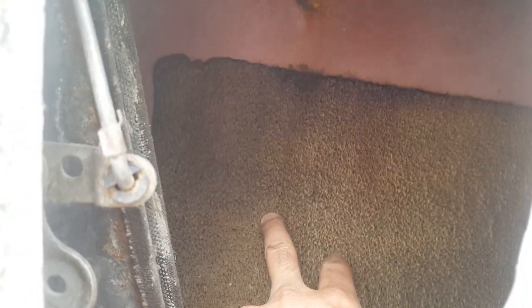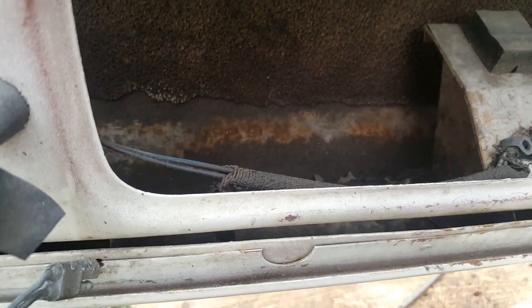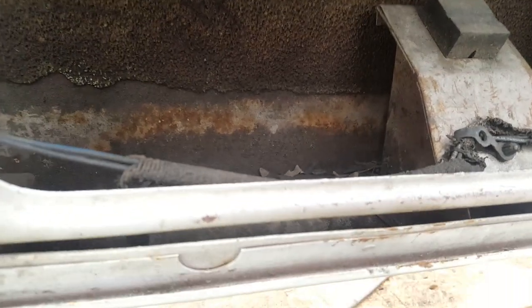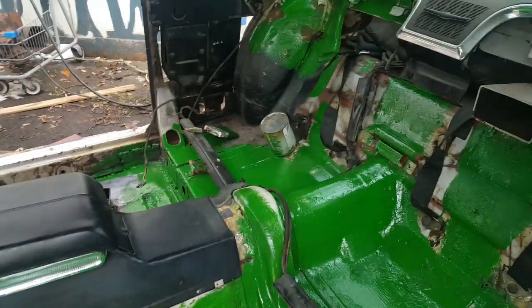They rust-painted inside and put a rubberized asphalt coating — you can see it looks almost brand new. However, they didn't put it on the bottom, and that's where rust starts to form. As I said, that's very dumb, because the most important place is the bottom — that's where water settles. It's not even that necessary to put it on the sides, but the bottom? That's exactly where you're supposed to put it, and as you can see, they didn't. So we're going to fix that.